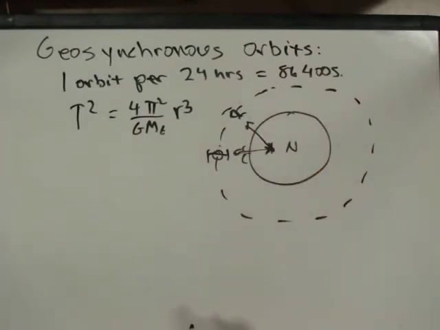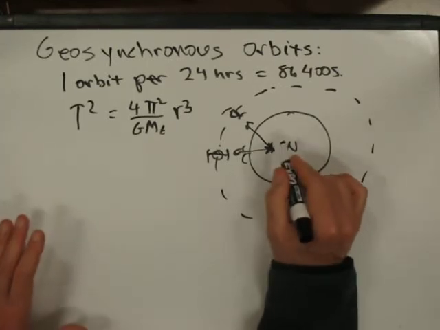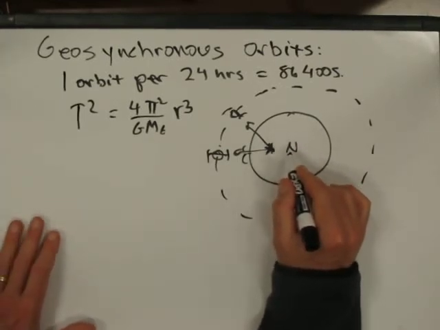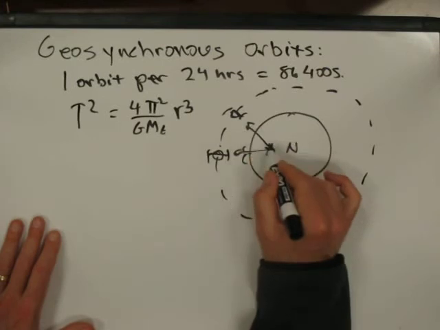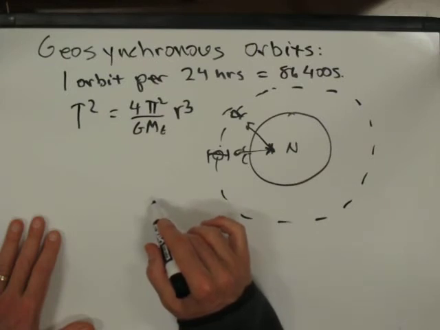And so that's a very useful place to put satellites in what we call geosynchronous orbits, so that your satellite dish doesn't ever have to move. Those of you who've ever had satellite TV or seen those satellites will know that the satellite dish is always pointed in the same direction. That's because the satellite's in a geosynchronous orbit.